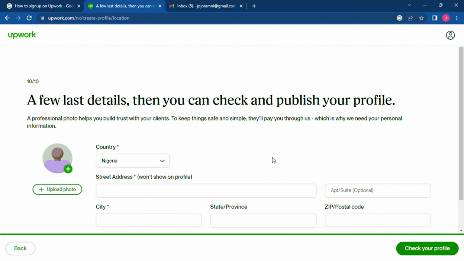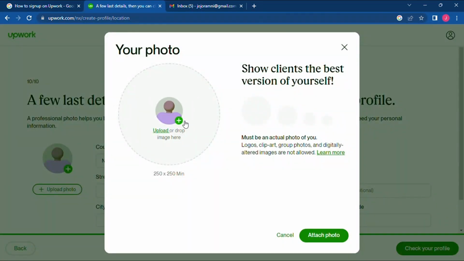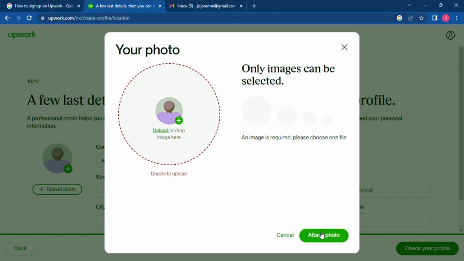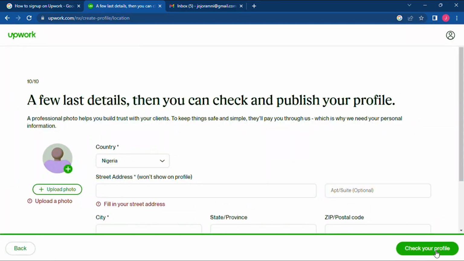You can even strategize to bring your price down so that people will want to use your service, and then later you can put your price up. It depends on the strategy that you want to use. And then finally, this is why I told you that you must bring a good photo. You must upload a very, very good photo. You must put a photo that is very attractive.